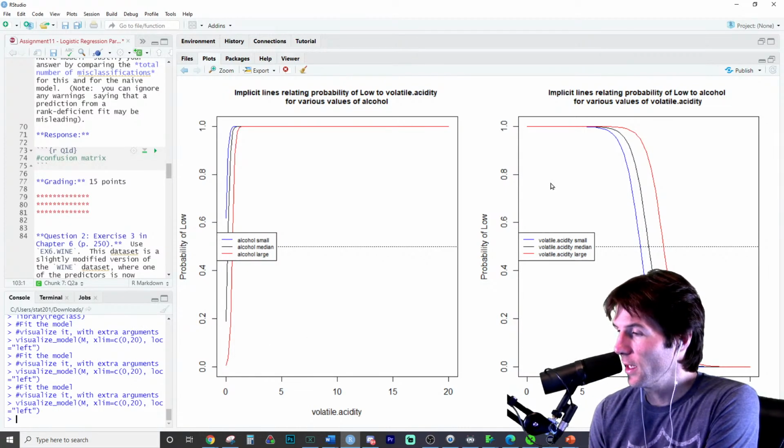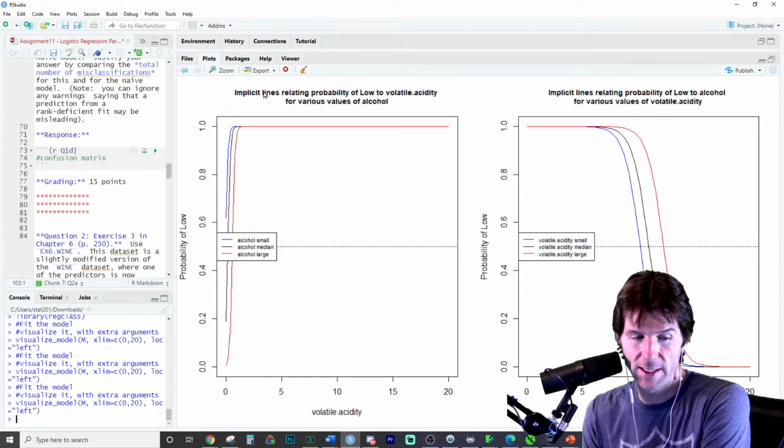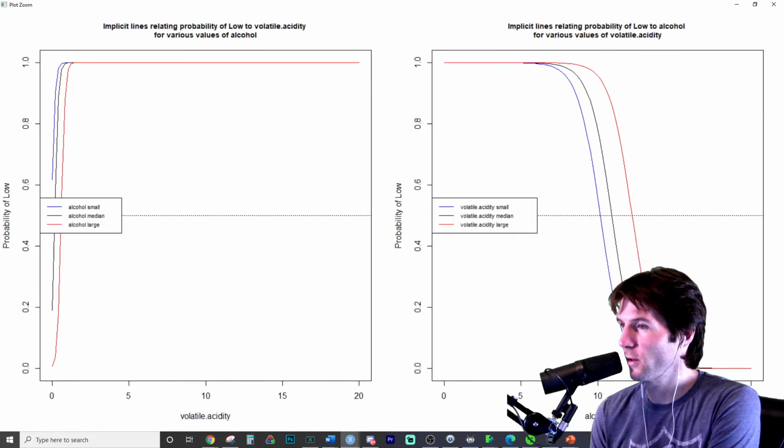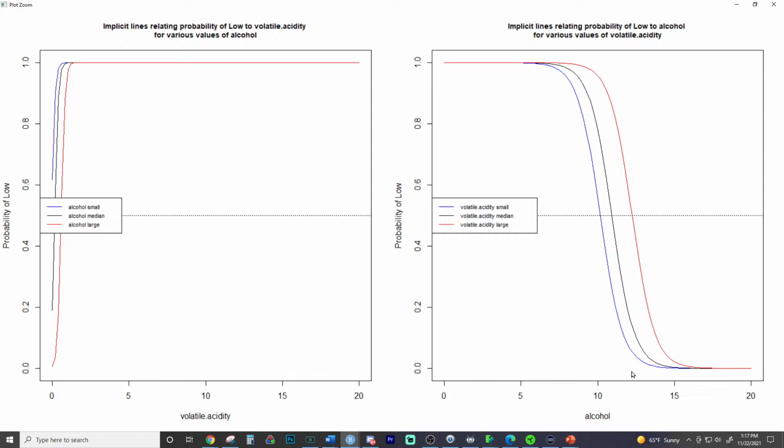And now I want you to take a look at it. It raises the probability of high, exactly. If you were to take 2 wines here that are otherwise identical, meaning they have the same alcohol content, but this one's on the blue. Let's go here to 15. This one's on the blue, which means small, and this one's on the black, and this one's on the large. Which of these would have the highest probability of being high quality wine?